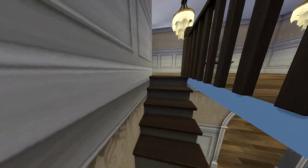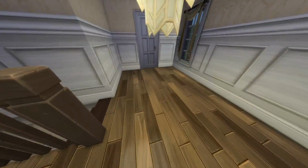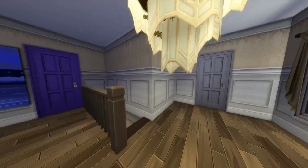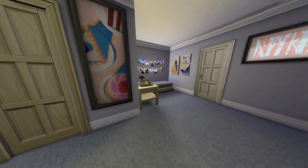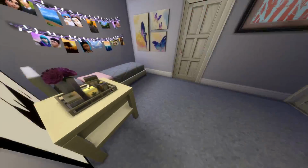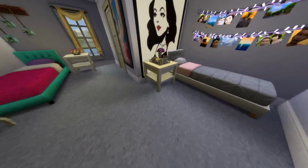It's a really quick fly through, man. It's just a little science place, and again, this big open space, which is a little bigger than I would have liked, but I didn't want to make the rooms too big. So here we have a teenage girl's room, which is pretty plain, but honestly, I always overpack things, and it's nice plain sometimes.